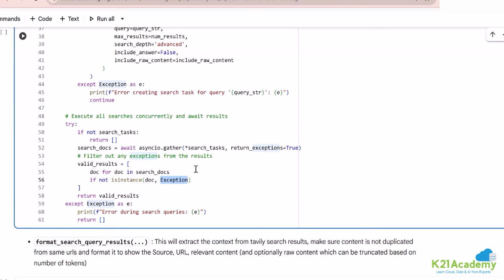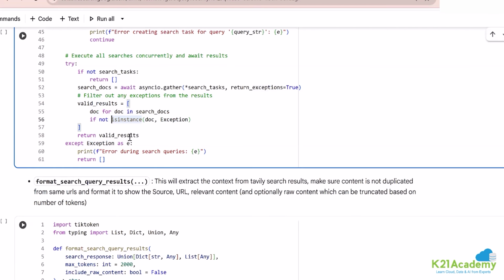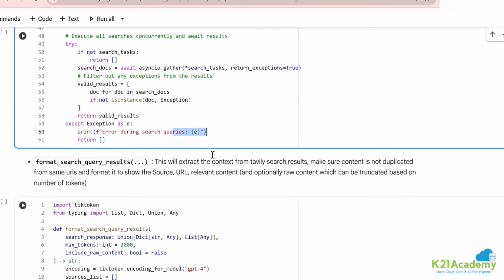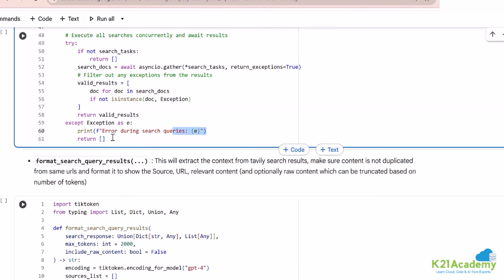There are some pages with restrictions that cannot be crawled by Tavily, so it will fetch the URL but not the content. Those are ignored, and that is what we are filtering out. Finally, we return the search results. If there is any error in this execution, we capture it and return an empty list, because if there is any error, we don't return anything.